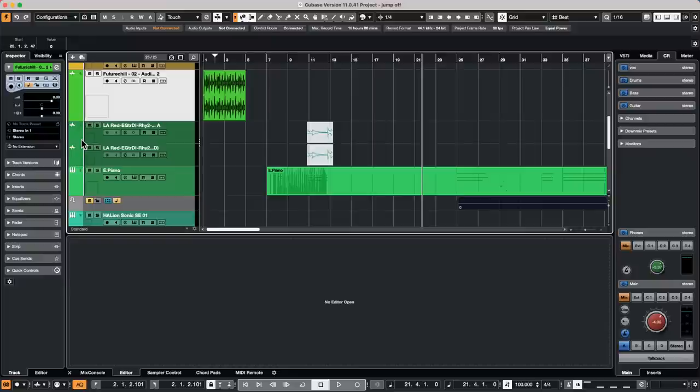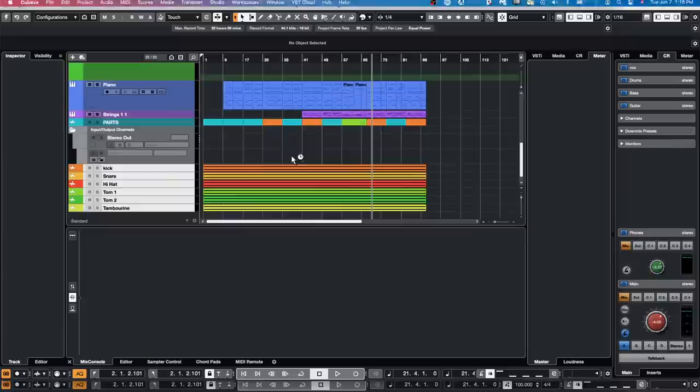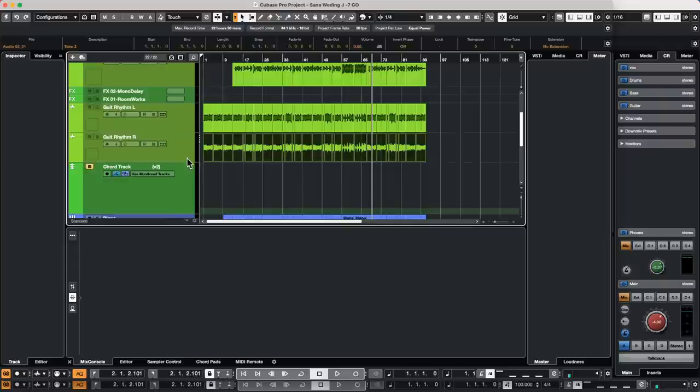All right, so we see from Michael Pierce, very quick question. If I extract chord from some audio in Cubase 12, is there a way to then quickly quantize the chord track itself? Sometimes it will come a little bit off. I don't think the events are quantizable, but let's say I have a chord track here and I want to take this particular audio event, I'll just activate this project.